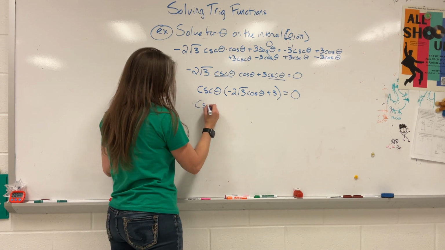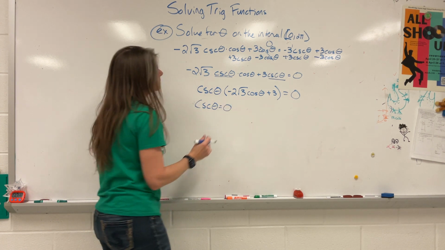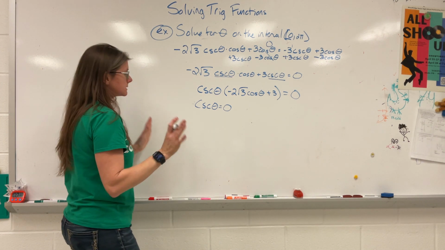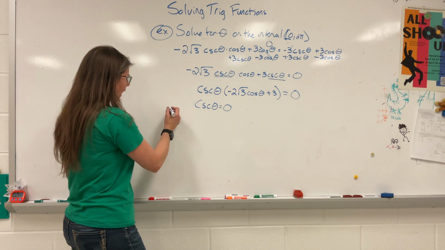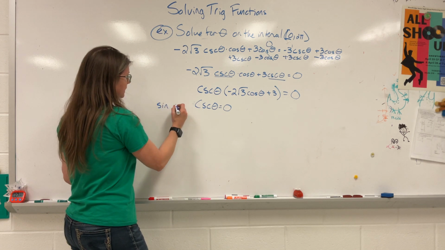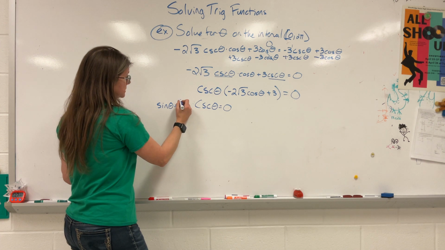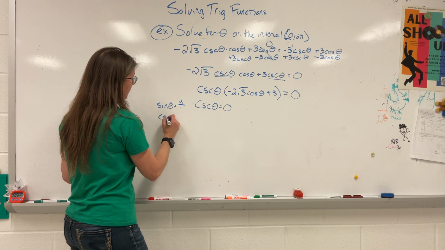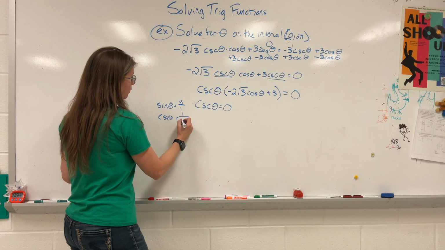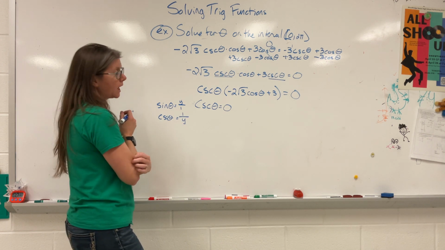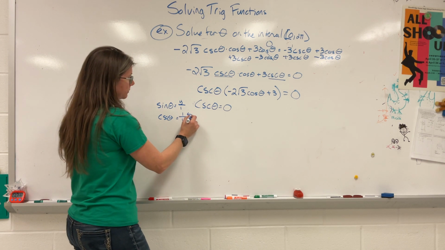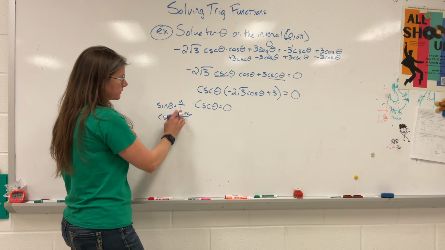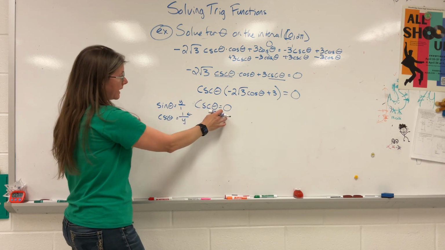So the first thing is cosecant theta being equal to 0. I know we didn't graph cosecant just for time, but I want you to think about what sine is. Well, sine in the unit circle is your y value over 1. So your cosecant is going to be 1 over your y value. Can this ever be 0? Okay, when y is 0, it's undefined. So cosecant actually can never be 0.